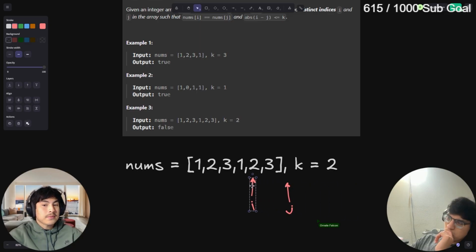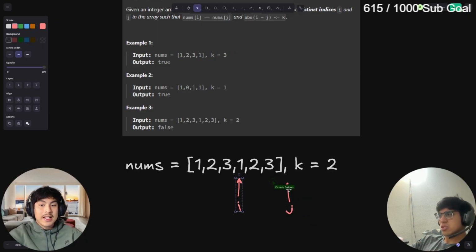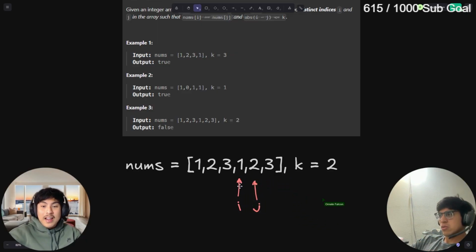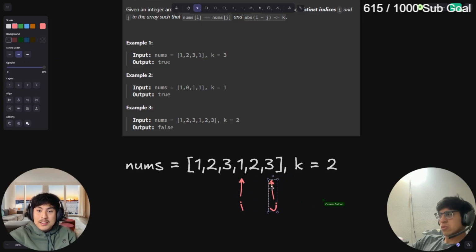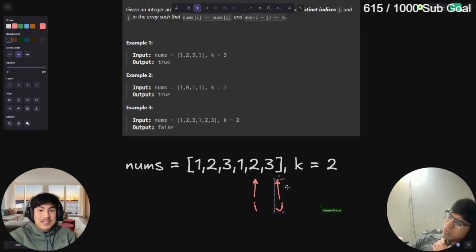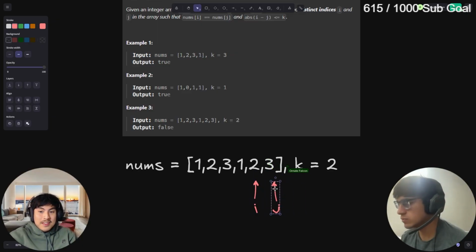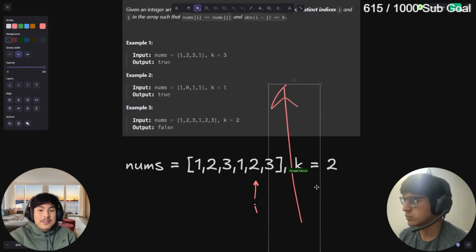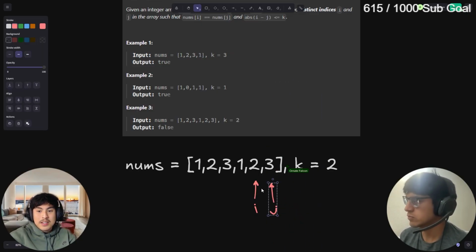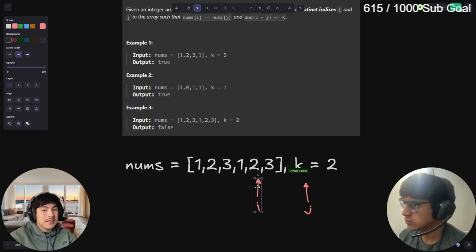Make sense? If I is right here, and the range of the window is 2 and it doesn't find anything, then just return false, because there's no possibility with the K size 2. Well, there is though. This thing could be a 2 here. Okay, that makes sense. So if there's nothing right here, and 2 doesn't equal 3, there's no point in moving I to 3. Because there's nothing to compare to, right?